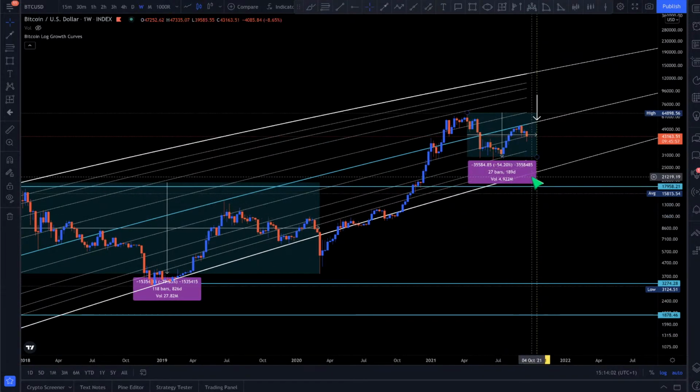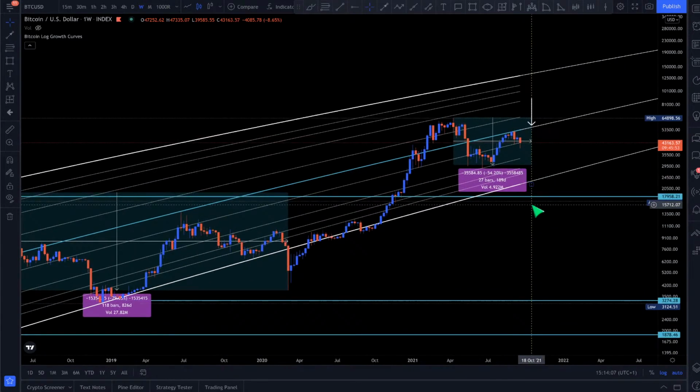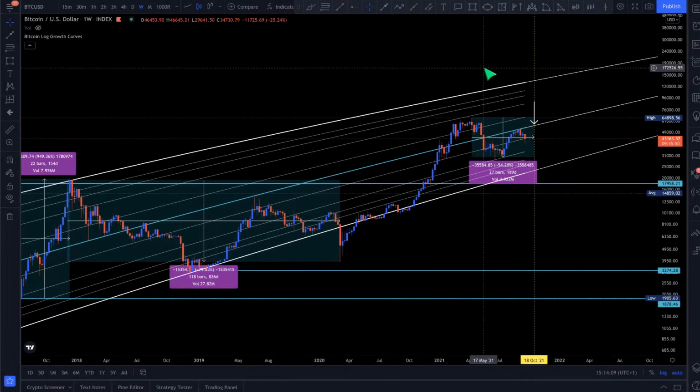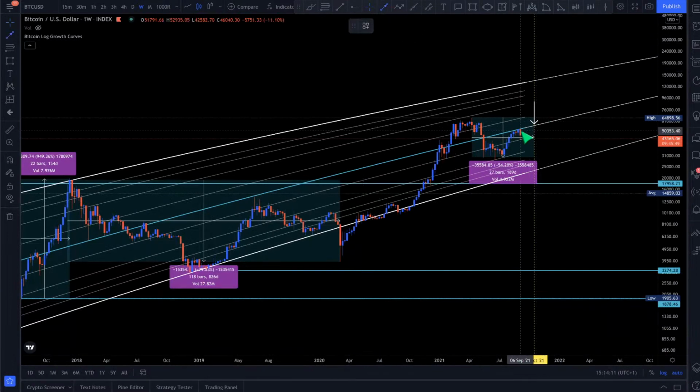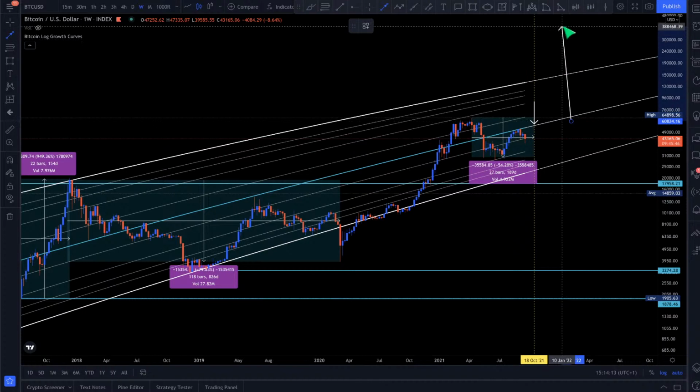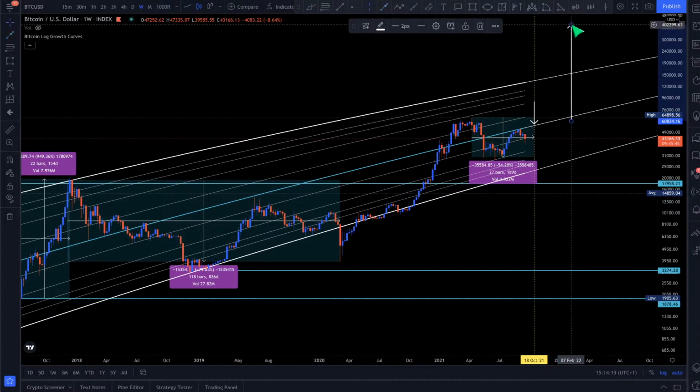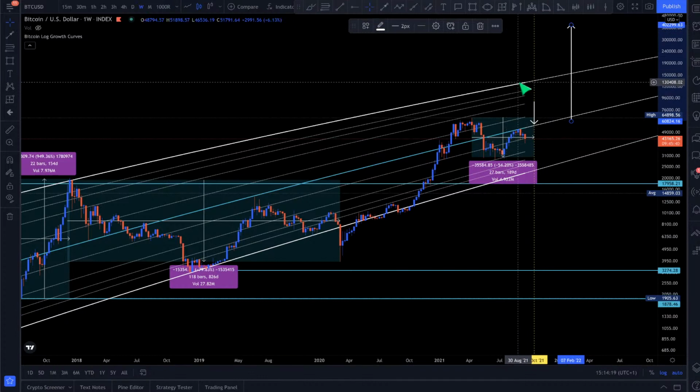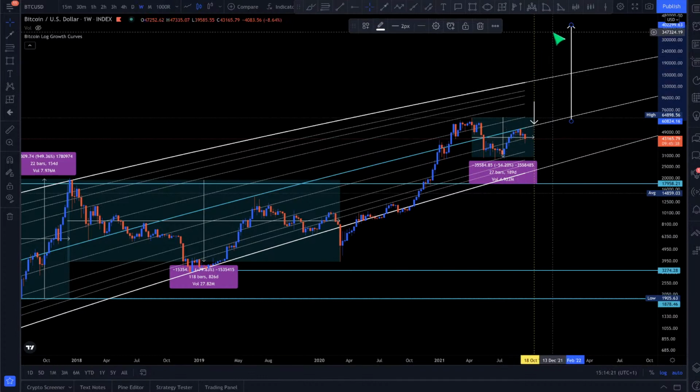Also, this bottom is not a definition of a bottom. It's not the absolute of a bottom. This bottom could go anywhere. We could easily go all the way from here, for example, where we are right now, pump all the way up to this level here, or even more, or go to the moon. There's no stopping us. This line does not mean it's an absolute. It will adjust to where the top is. But this is not the top.